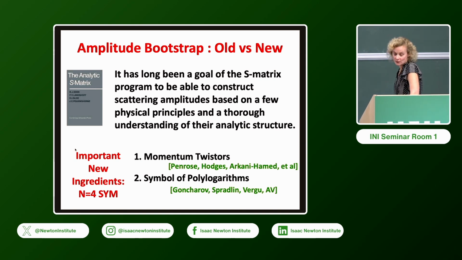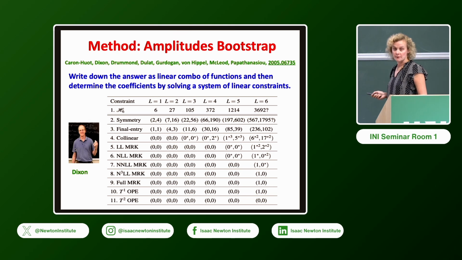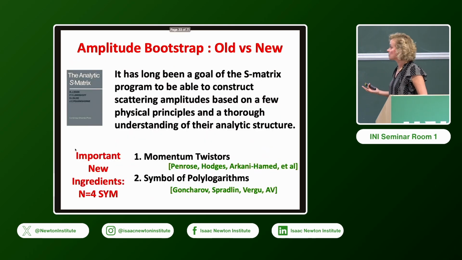Maybe some of you were not born during this. Okay, so it's not new. The idea of a bootstrap is not new, and in the 60s, there was something called the S-matrix program, where one tried to compute scattering amplitudes based on some physical principles and the understanding of the analytic structure. So there are two important ingredients that came into the game. And one I keep mentioning, and since it's a twistor conference, the absolutely crucial ingredient number one has been momentum twistors. So the variables in which all of these calculations are done are really momentum twistor variables. And none of that would have been possible without using those variables.